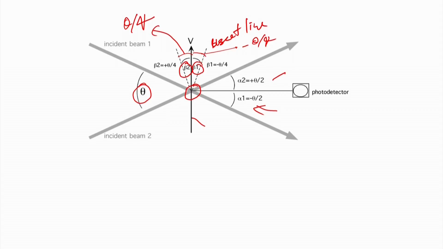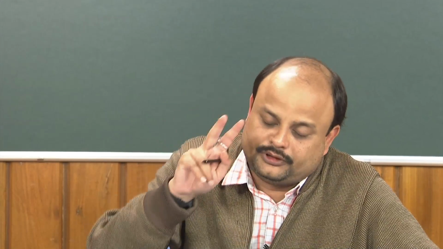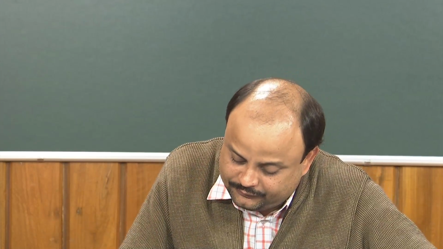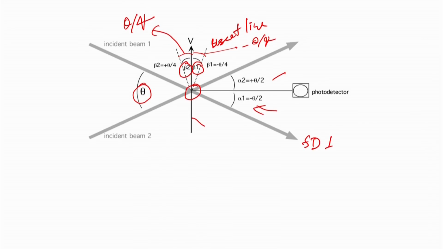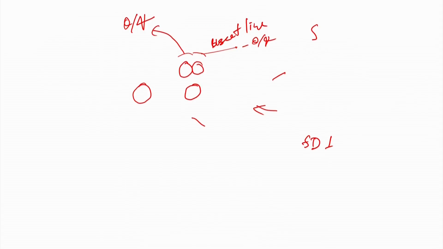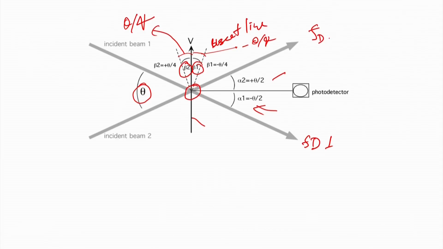Now, if I write how much Doppler shift you will get, you will measure both the intensities. You will mix them, and measure both the intensities on the photomultiplier tube. Now we are seeing two Doppler shifts. One Doppler shift is FD1, and the other Doppler shift you will see is FD2. So, FD1 minus FD2 is what you will get. You will measure the difference between these two Doppler shifts, and that difference will give the result in terms of the velocity.